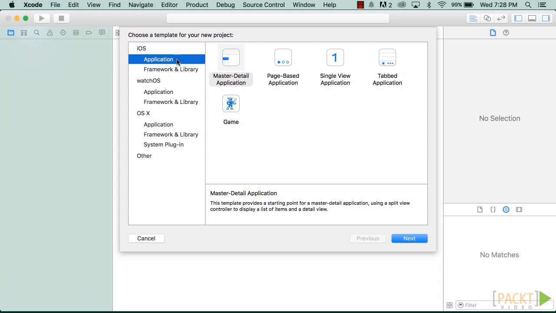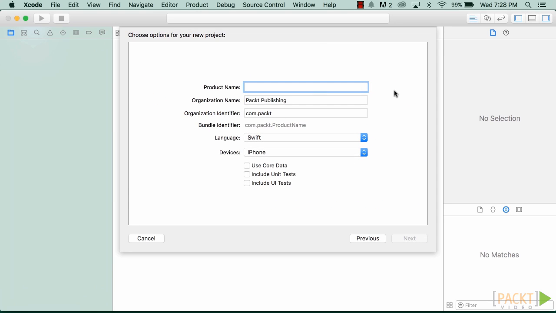Now, while much of what you will learn in this tutorial has benefits purely in iOS, a lot of it also has benefits in many of the other different types of projects you can create within Xcode, including OS X, watchOS, and tvOS. For the purpose of this course, we're going to select Single View Application as the template for our project.